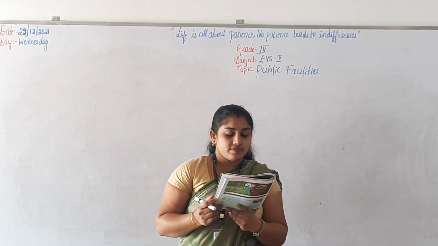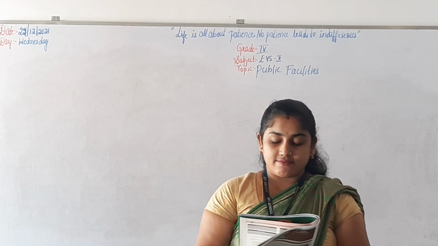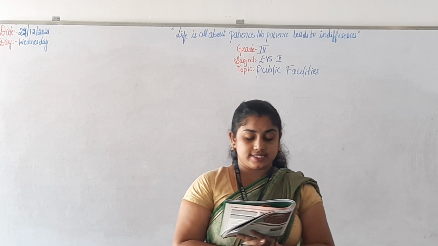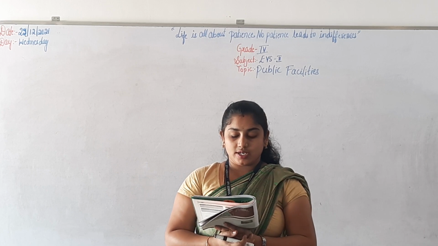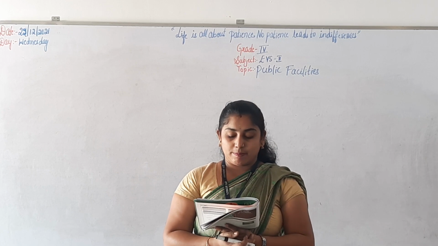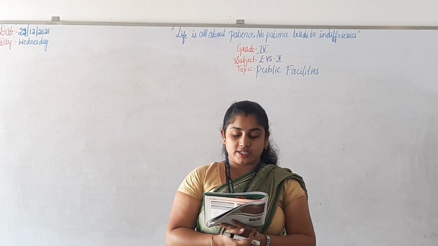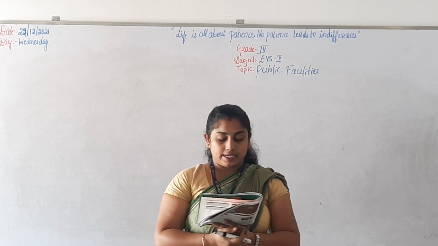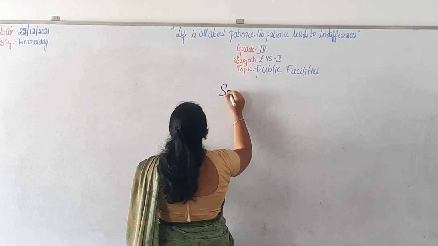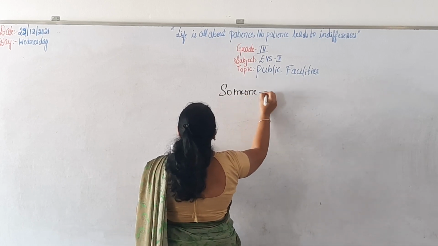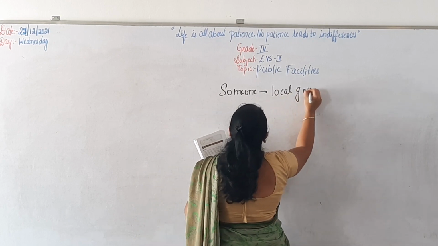Next, we will learn, so listen carefully. Given that public facilities are so important, someone must carry the responsibility of providing them to the people. That someone is the local government body. The local government body is meant to ensure that these public facilities are made available to everyone and well maintained. If the public facilities are damaged, they have to be repaired or replaced. So, who gives the public facility? Who are they called? They are called the local government.